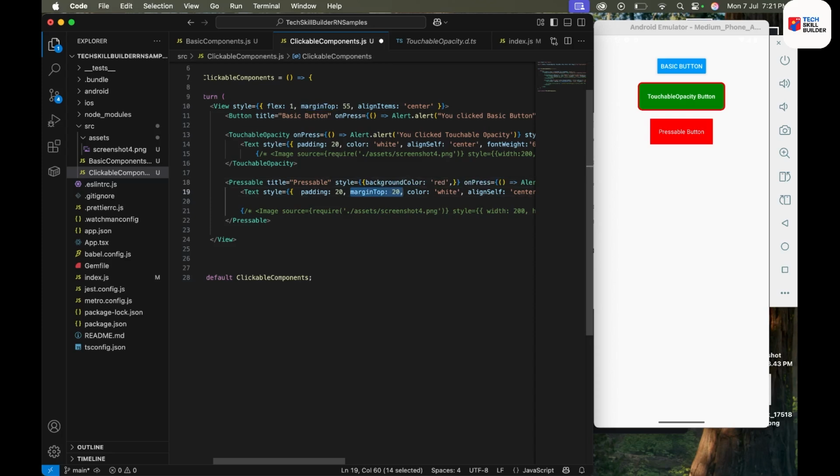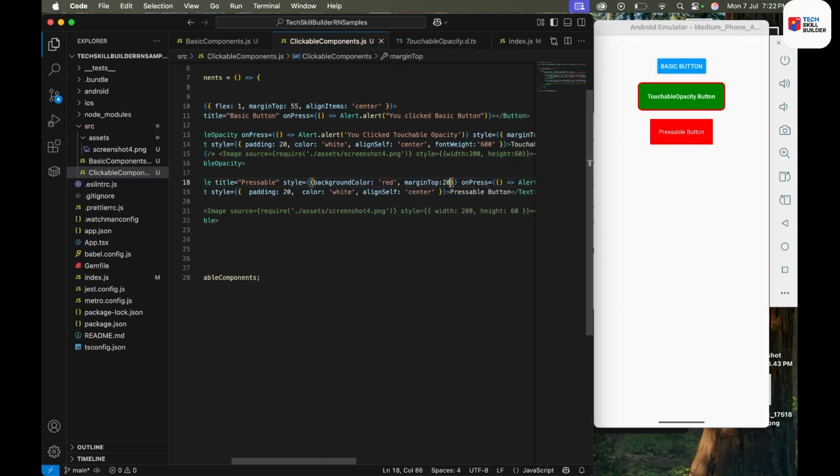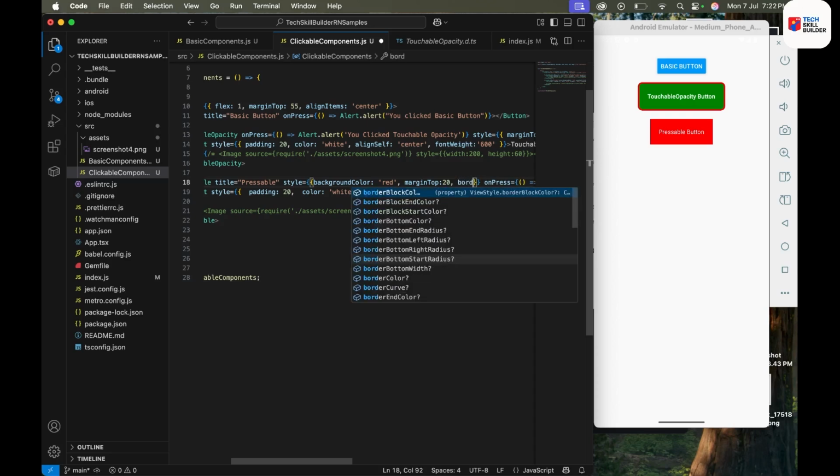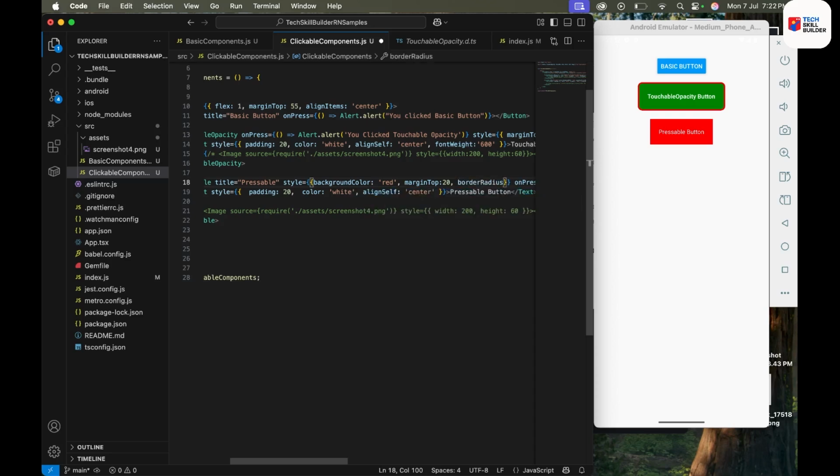Margin top also we'll remove from here, and we'll add margin top here. We'll say 20 pixel. Okay, now if suppose we want to make this rounded, then what we need to do is border radius. Okay, border radius you can say 10 pixel. You can go 50 pixel, then it looks like this.